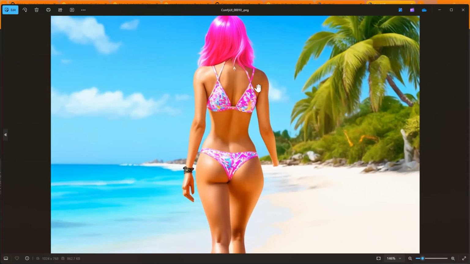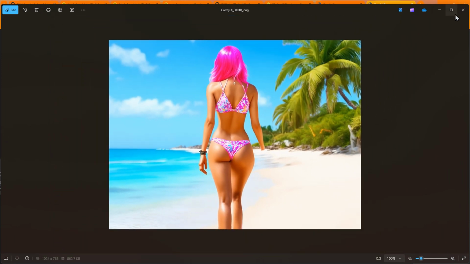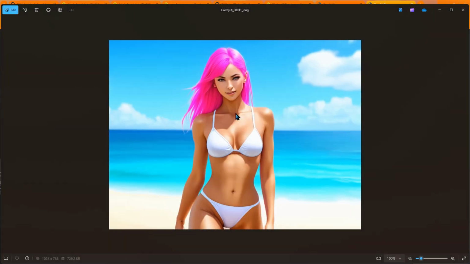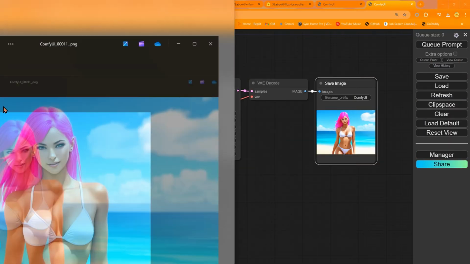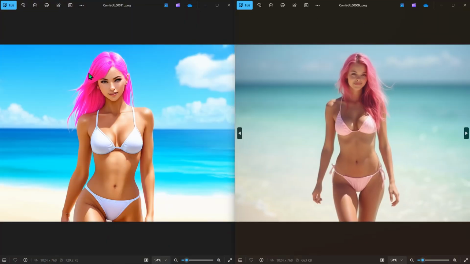What kind of alien is this? Let's give it another chance. This time, it looks okay, but it's kind of like a failed plastic surgery from my ex-girlfriend. It definitely can't compete with what we got from the FLUX model.